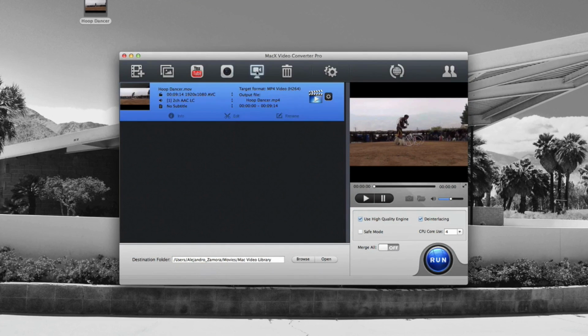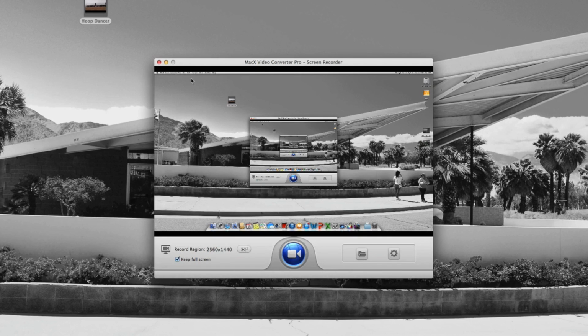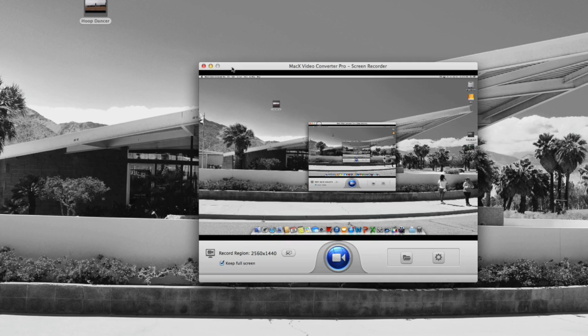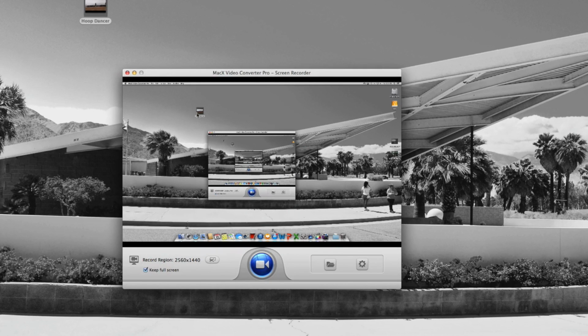Alright, the next feature on the list, and the feature that I was most excited about, was the screen capture software. Here, the screen capture software, we are presented with a live view of our display. That way we know what we are recording. If we have a dual display, of course, we can record this display and then move this over to our secondary display. We'll be able to see everything we're recording, which is really cool. Some other programs do not have that.